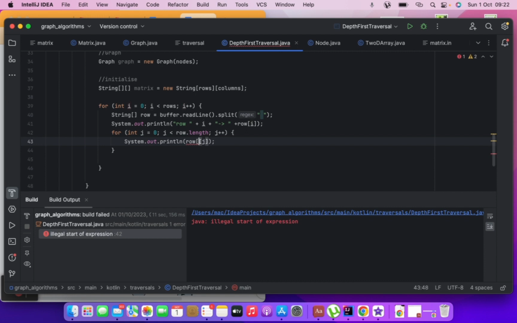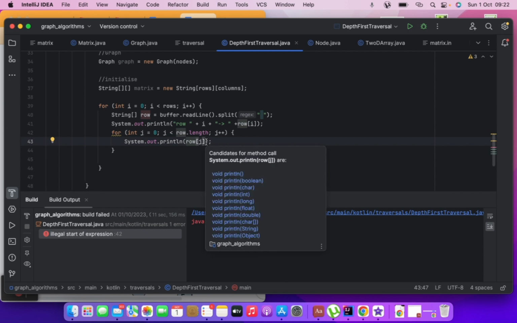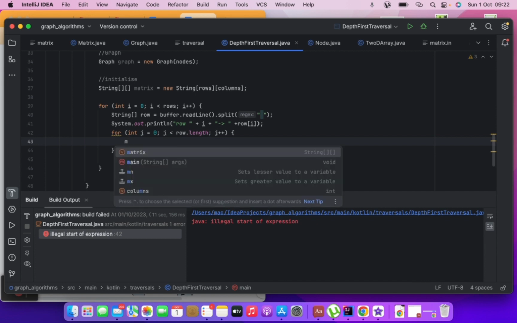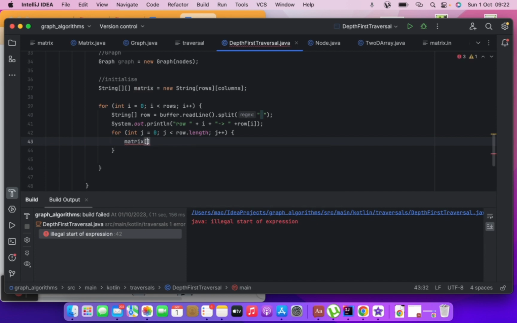It's not an array. No. What am I doing? No, we initialized our matrix. Maybe this is the best place that we can store the elements in the matrix. So our matrix at row I and position j will be equivalent to the row at j.